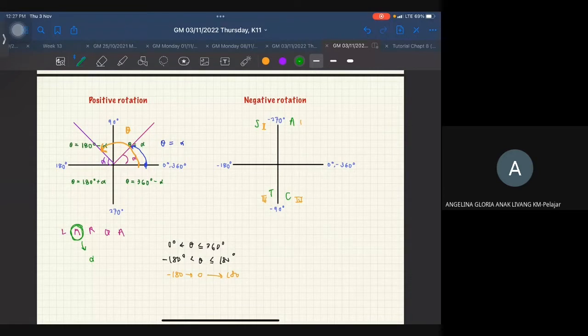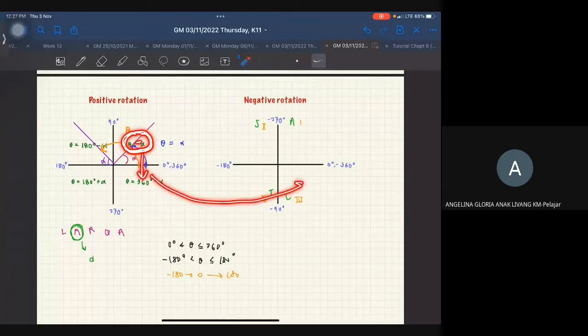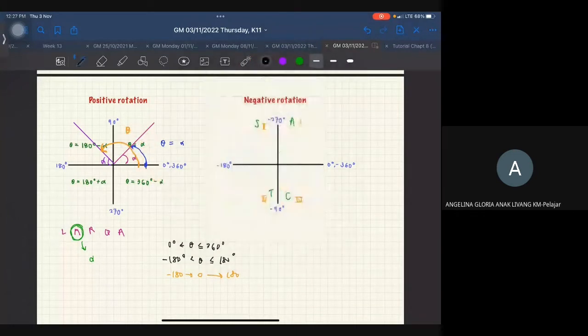Sama. Okay, so apa yang beza adalah dia punya angle and then dia punya macam mana nak cari theta pada setiap quadrant. Okay, so macam mana kita nak cari theta dia? Senang je. Alright, so this one awak tahu dia adalah theta equals to alpha. Okay, so untuk negative rotation, dia jadi terbalik, maksudnya yang ini dia akan pergi dekat bawah and then you just put negative. So awak letak dekat sini. Okay, so let me write it for you. So dia punya how to find the theta is theta equals to negative alpha.